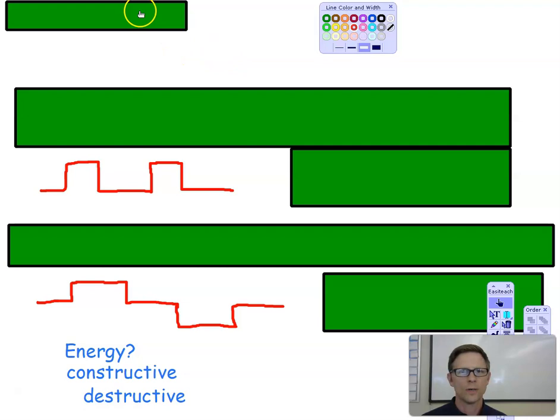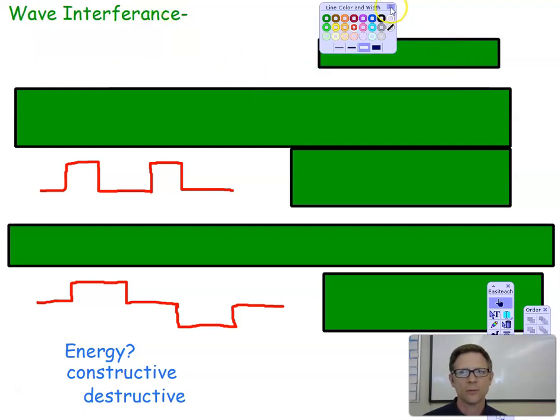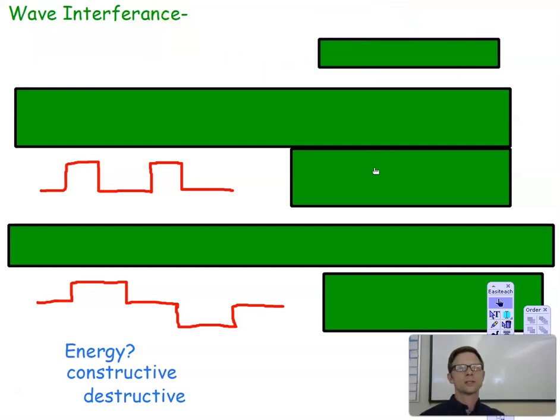Topic we could call wave interference. This goes back to one of those key questions, one of those big questions, which has to do with how do waves interact. You can talk about how waves interact with each other, and you can also talk about how waves interact with their surroundings or with boundaries or with the medium itself. In this case, we're focusing on waves interacting with each other.